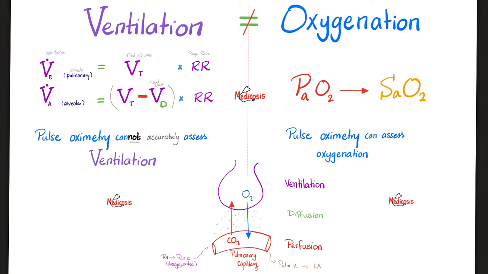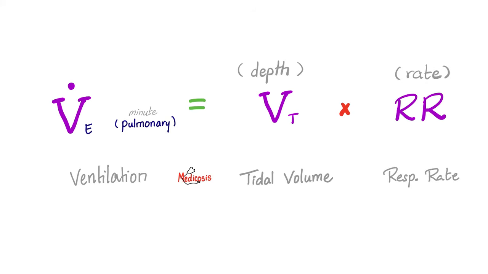Ventilation cares about what? It cares about how fast and how strong the lung is breathing. What do you mean by how fast and how strong? How fast is called the respiratory rate, which is one of the vital signs. But the rate is not the only game in town. There is also the strength or the depth of breathing. And that's why you need to have a normal respiratory rate and a normal tidal volume. Normal rate and normal depth equals normal ventilation.